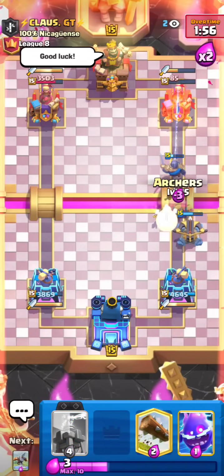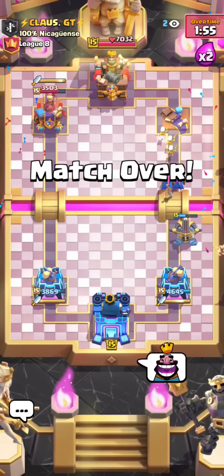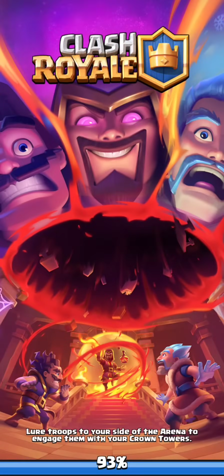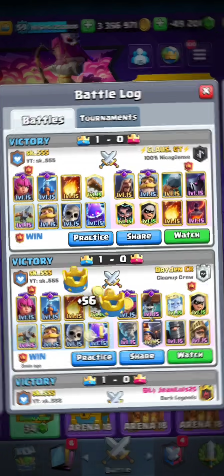That was beautiful, though. It's going to be GGs. He gives a good luck. All right, man. Well, you were playing P.E.K.K.A. Void. You lost, so I'll just laugh because he seems to be BMing with the good lucks. But yeah, nice win against another Void user, guys. That was actually really beautiful. I really like that defense.